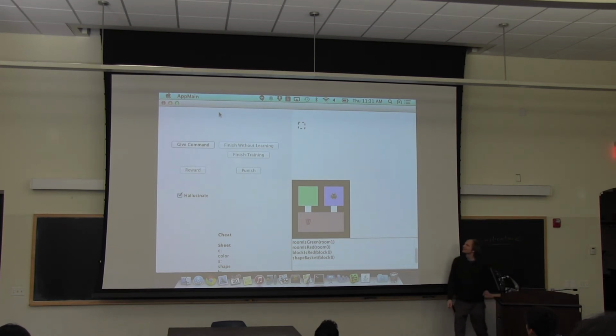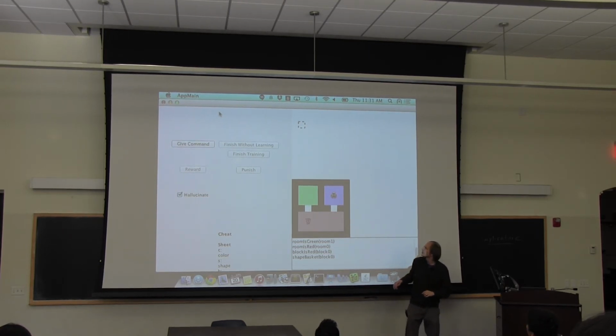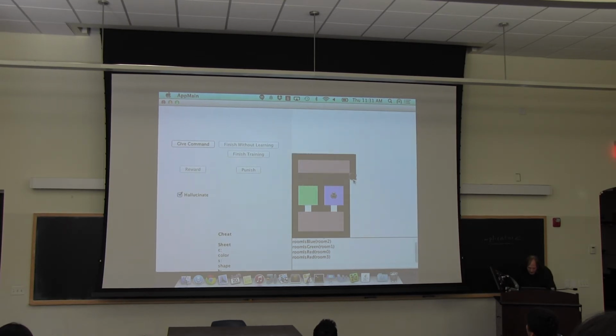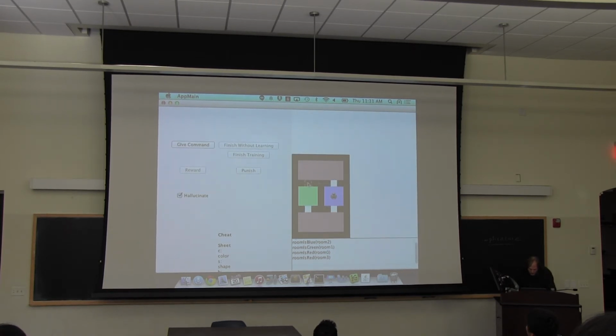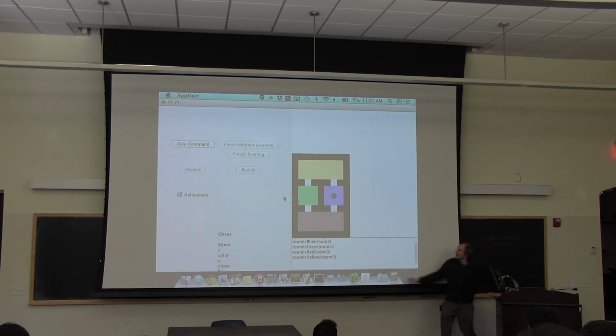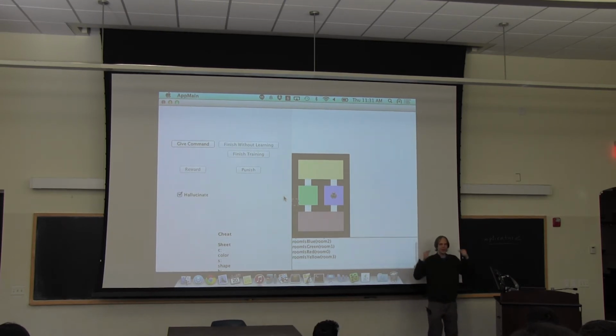Okay, well, I can tell you what would have happened. There's a text box here, and I can type in something like "go to the green room." I can modify the state, so I can do things like add rooms, and here I can change the color of them. I could type in a command like "go to the green room," I hit give command, and the agent starts behaving. Then I use reward and punishment along the way, and when it's done, it's like, okay, great, you're done. Now it uses that and updates its language model.